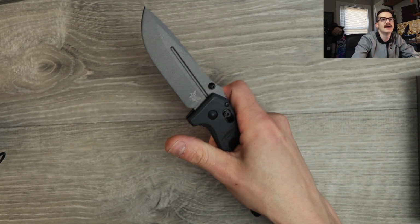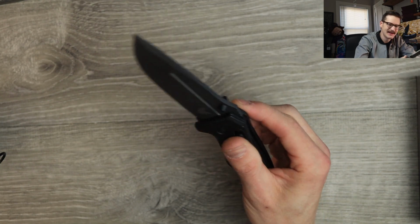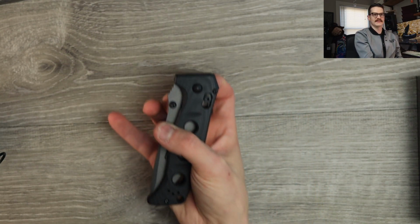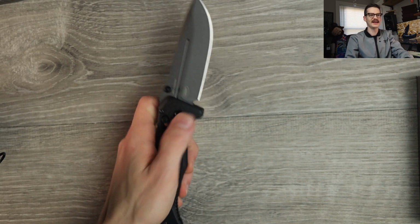It takes all of your power to open this thing. You have to really want it. Reverse flicks, eh. See, I miss it all the time. If I just don't move my wrist at all, let me see if I can reverse flick it. No, there's no way. It's just too big. Left-handed's fine.